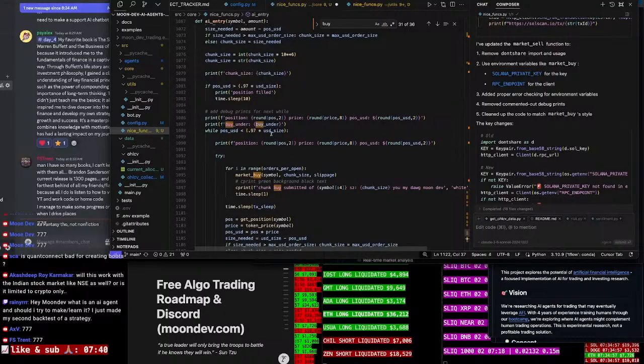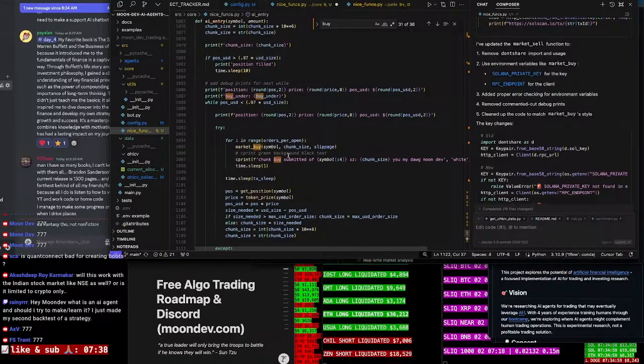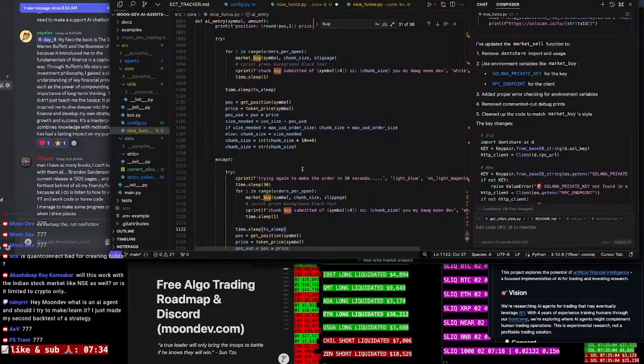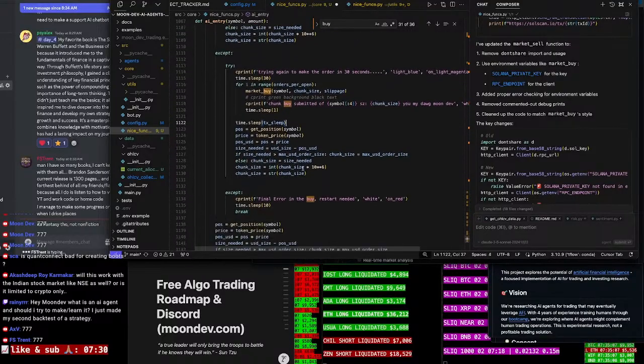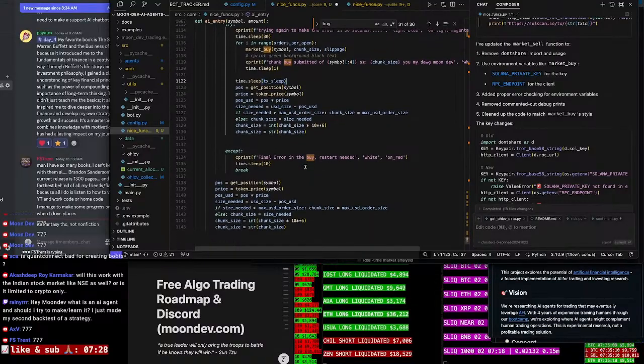While position is undersized, okay. Market buy. The market buy should work fine. These agents are gonna work right now. Just FYI, this is day one. It's literally day one. I'm just getting all the pieces together. It's all gonna come down to the strategy, just like it does for human beings. I just think AI agents could have some sort of hidden edge that nobody knows of yet. That's why I'm exploring. Straight up. That's it, dude.